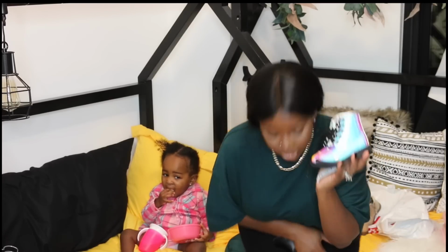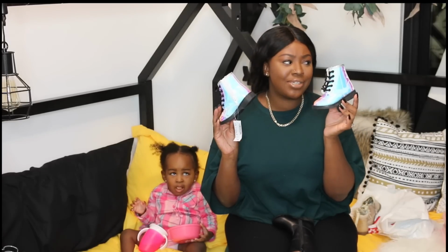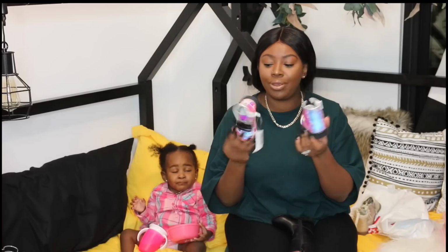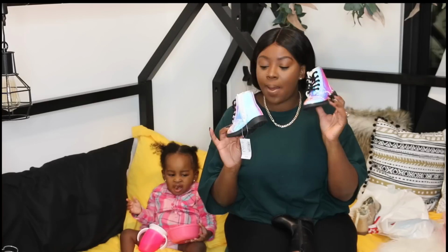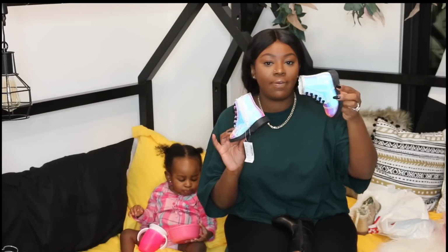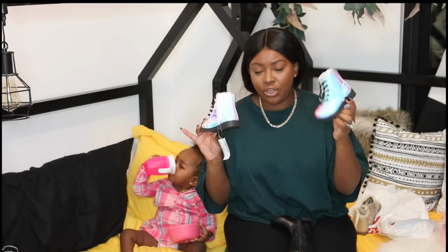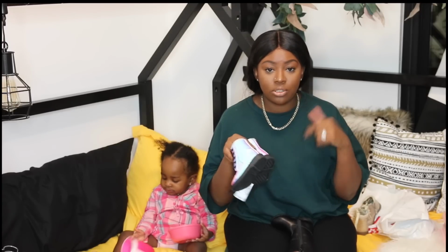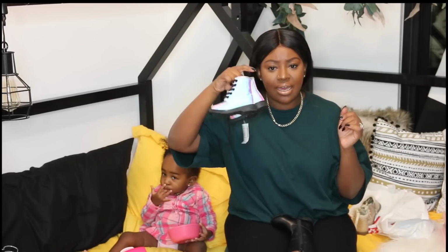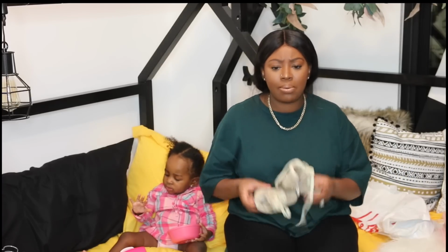So these here are the next boot that I bought. It actually was cold last Saturday and I was like, oh, it's time for the fall, and I went and bought a ton of fall appropriate boots. She didn't really have any except for her Uggs and her moccasins, so these are really cute. What made me buy these in this little holographic tone is Target has a rain jacket that's almost the same type of holographic plastic material, and it's going to be really cute together. I actually went into Target today to get the raincoat to match it, but they didn't have her size, so I will get that from another Target probably tomorrow.